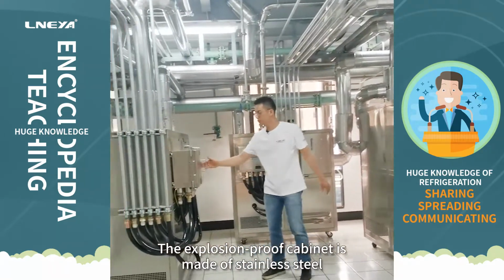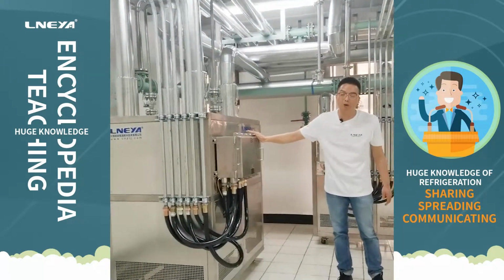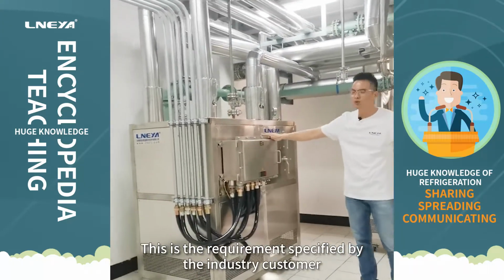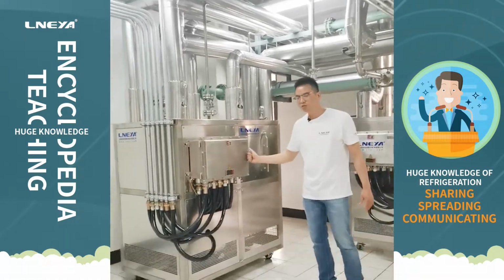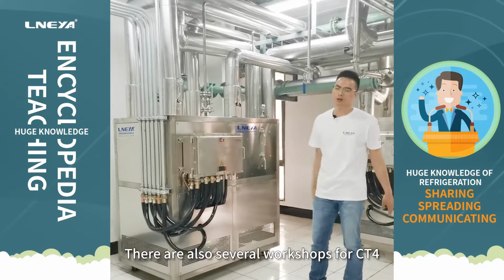The explosion-proof cabinet is made of stainless steel. This is the requirement specified by the industry customer. The explosion-proof grade is currently BT4. There are also several workshops for CT4.